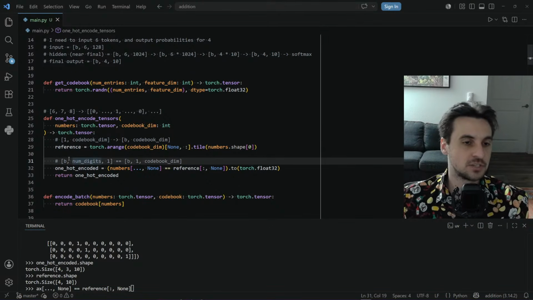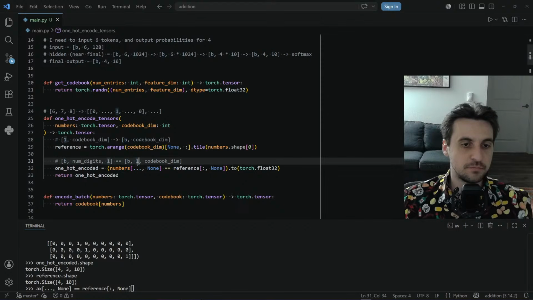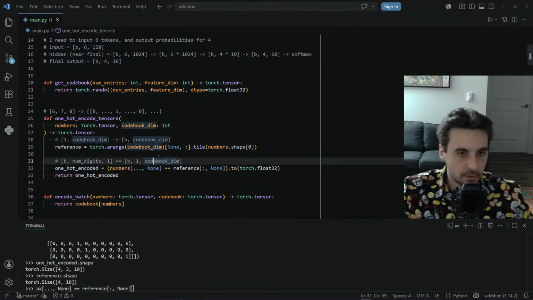So now when PyTorch sees an operation like this, the batch matches, and where dimensions are mismatched, this is the basics of broadcasting, right? This is a way to encode a double for loop, except you do it all at once in parallel.